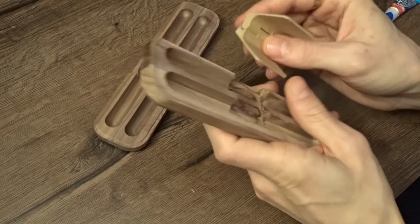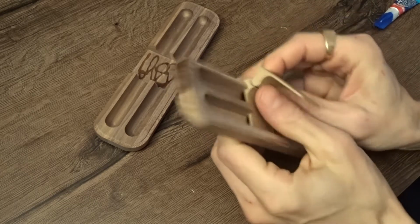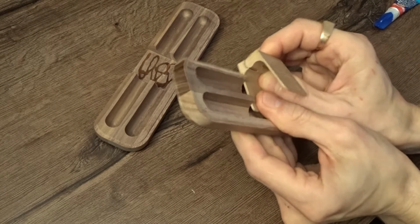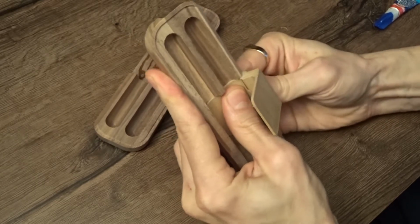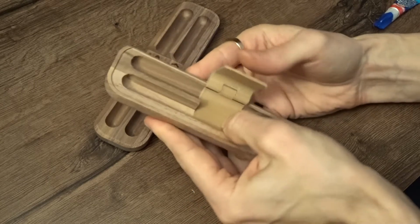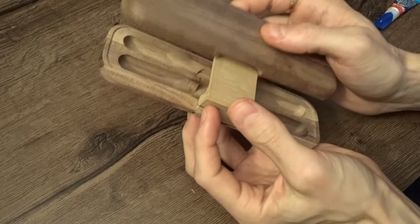So let's see if it fits. Super tight fit. You need to be super careful. Popped right in. The first one, and now the second one.